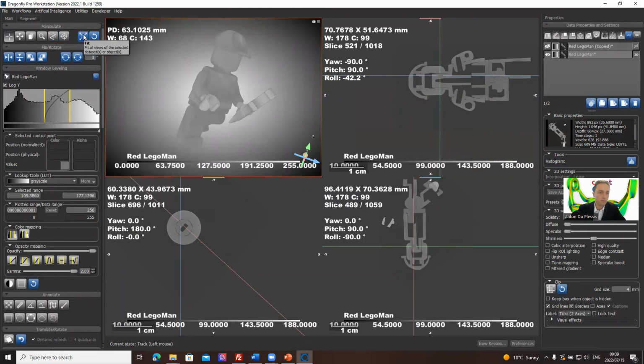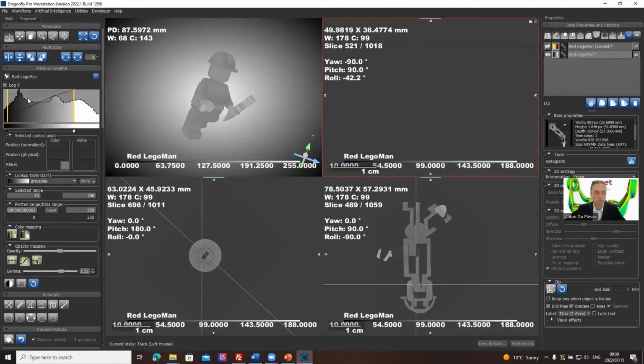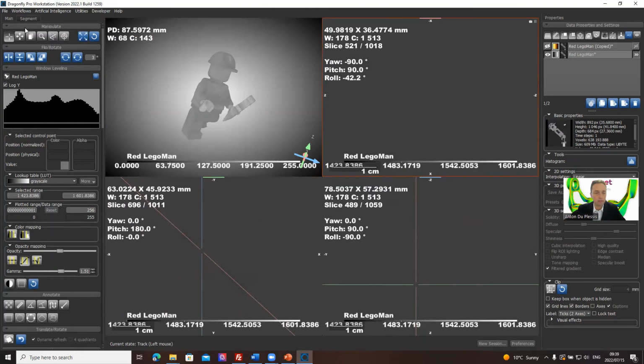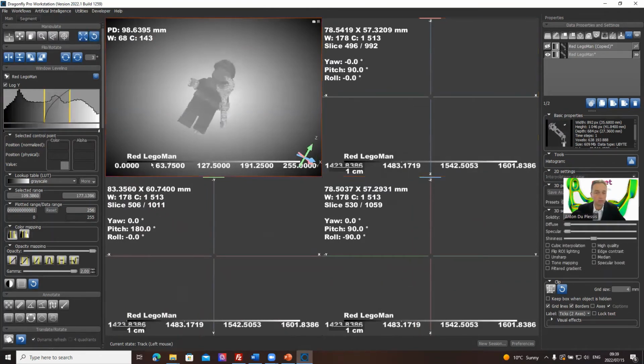This is a fit in view. So if you have nothing anymore there, you can fit him to the view. Or if you've zoomed in or out very far and you don't want to keep doing this, what I'm doing now with the mouse, you can just click this button. If you've lost the contrasting and everything like that, you can just reset things. Oh, actually, that's not resetting the contrast.